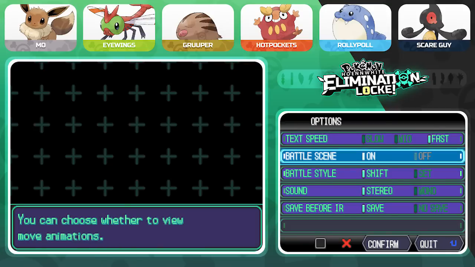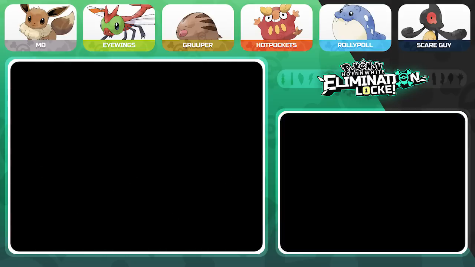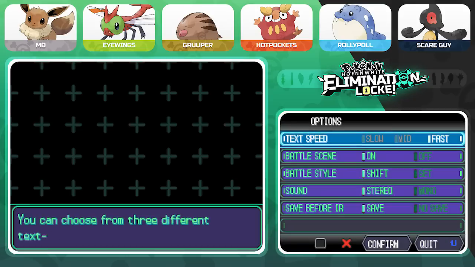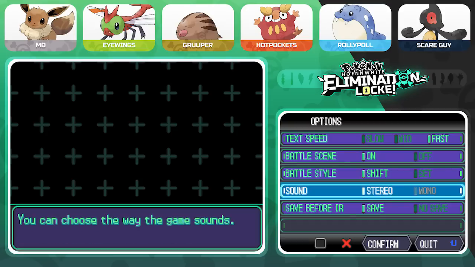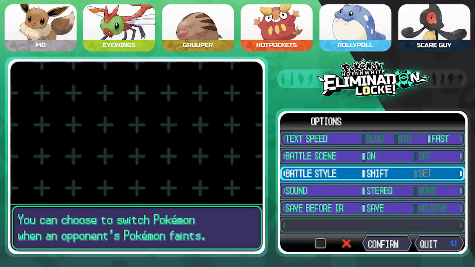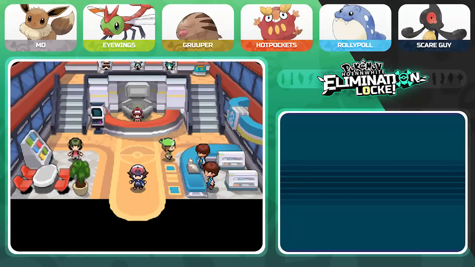Okay, I should change this. I'm not going to set the battle style on set because this is a hard game, and that would make it even harder, and we all know how good I am at Nuzlocke, so. Let's see, can I change the, oh, I wanted to change the thing around the text box, but you can't change that in this game.